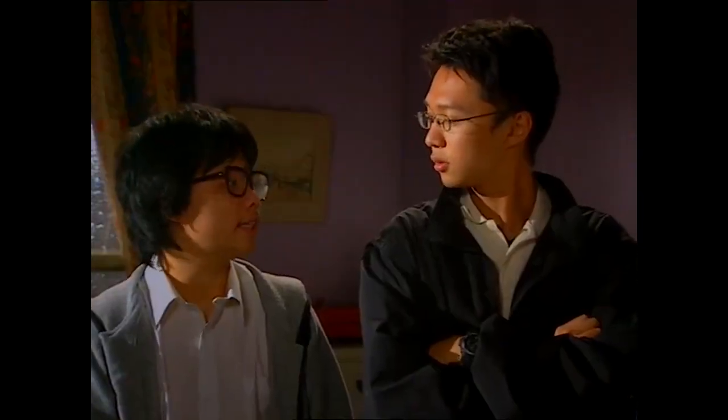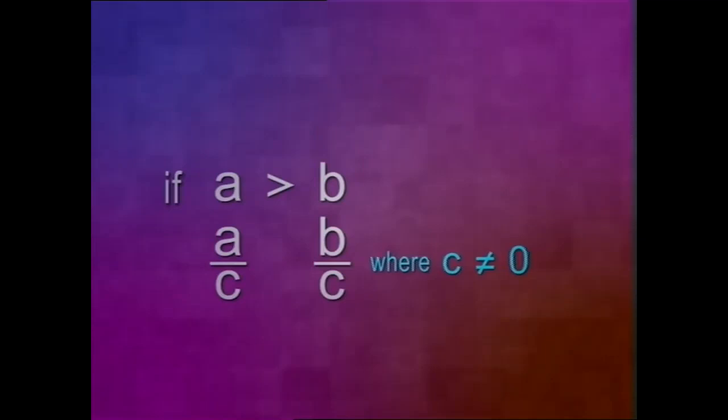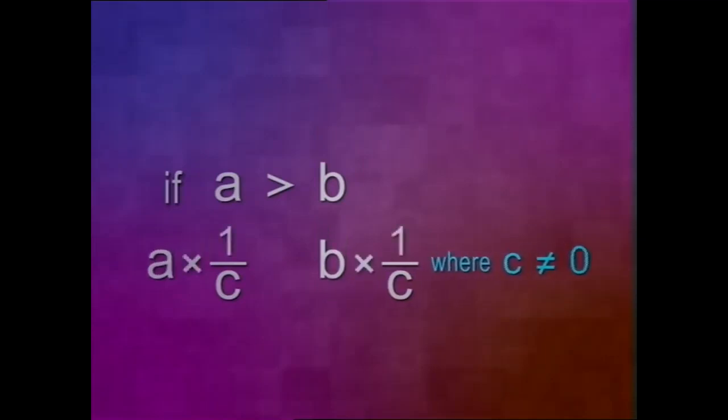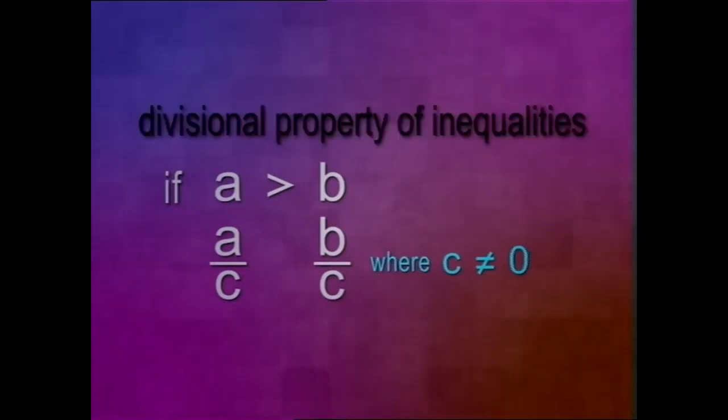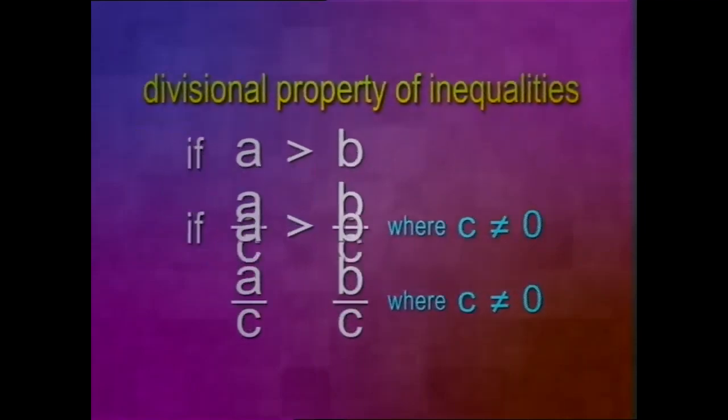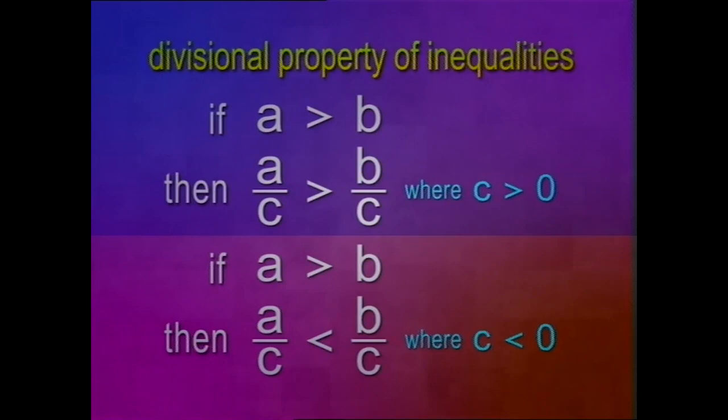If there's a multiplicative property, surely there must be a divisional property, mustn't there? That's right. Dividing by a non-zero number is the same as multiplying by the reciprocal of that number. Therefore, the divisional property of inequalities is similar to the multiplicative property, in that the main concern is whether the divisor is a positive or a negative number. Bingo!